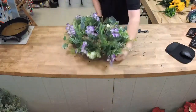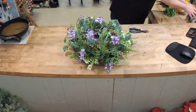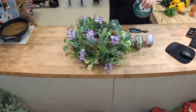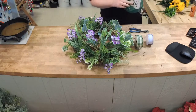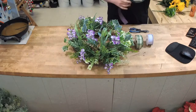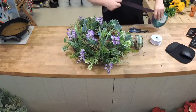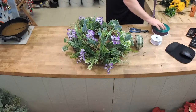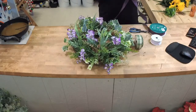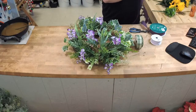Alright. So, the next thing that we're going to do is I'm going to go ahead and put my bow in next. Alright, so these are the three colors that I've picked out. I have purple, more like a plum color than purple, the lavender, and then we have the green. So look how pretty that's going to be. I'm going to have the tails come down pretty long because I want it to be grand and over the top.